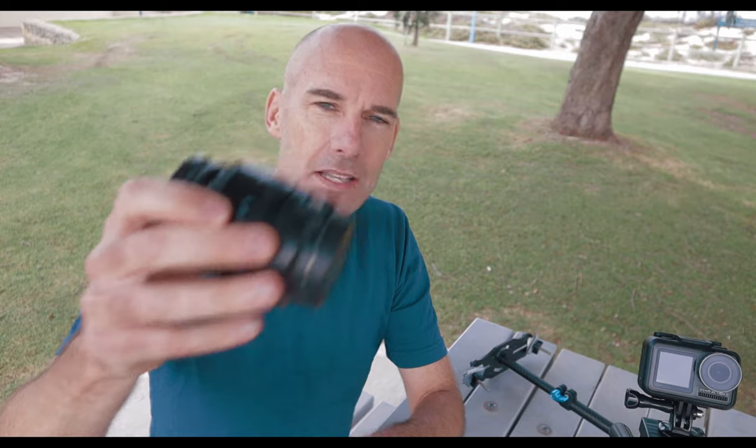For instance, let's say I've just switched out the battery, and now I want to change out my lenses and get a different shot. Then I've got to go through a similar exercise — disconnect the lens, put a new lens on, and then start filming again. This was one of the reasons why, early on with the Canon M50, I thought maybe the best companion, the best second camera, is another Canon M50. Because I don't want to switch out batteries or lenses all the time — it would be easier to just have another M50 with a different lens on it, and I could switch camera views really quickly.